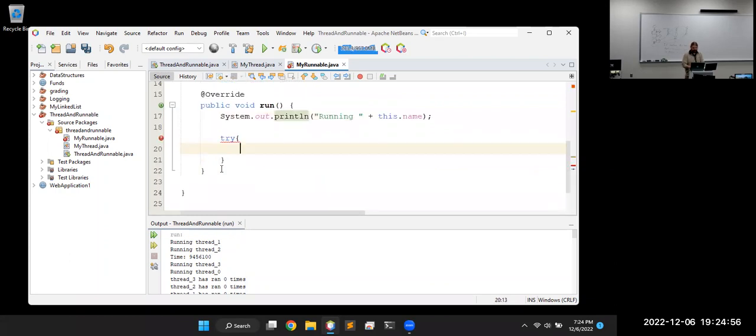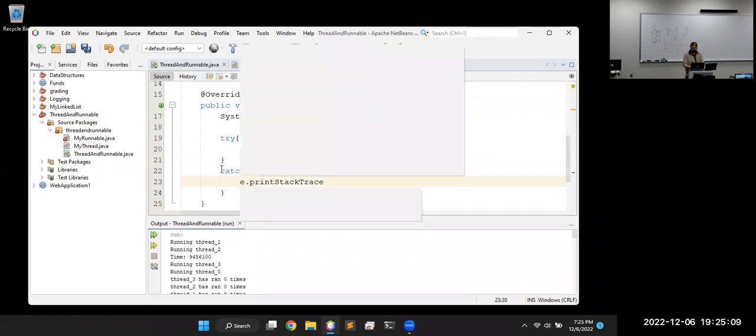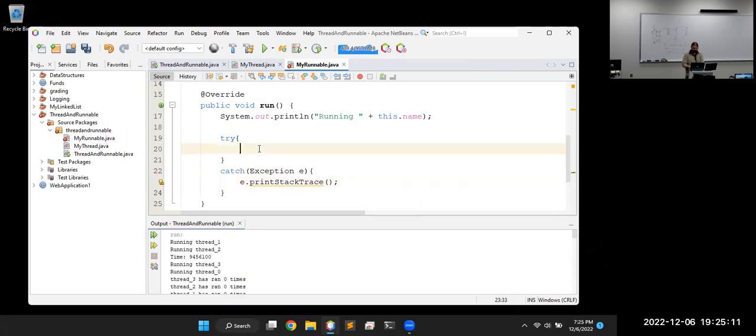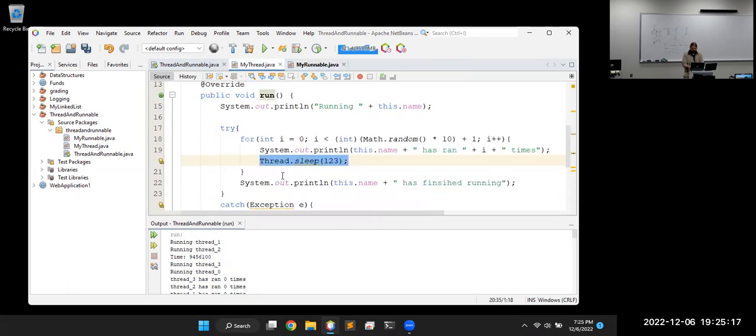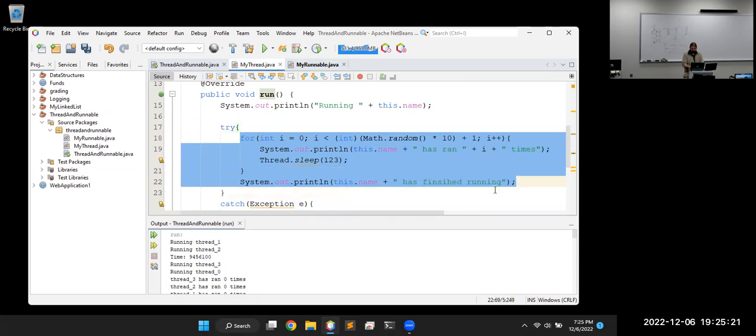So I'm going to add a try-catch block, and print stack trace. And what we're going to try to do is the same thing. I'll just copy it here. Try to do this stuff.